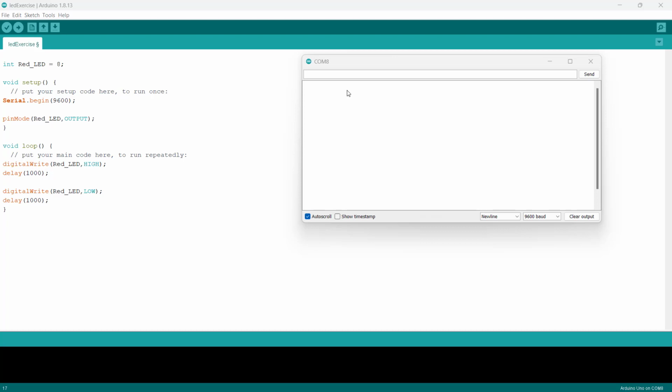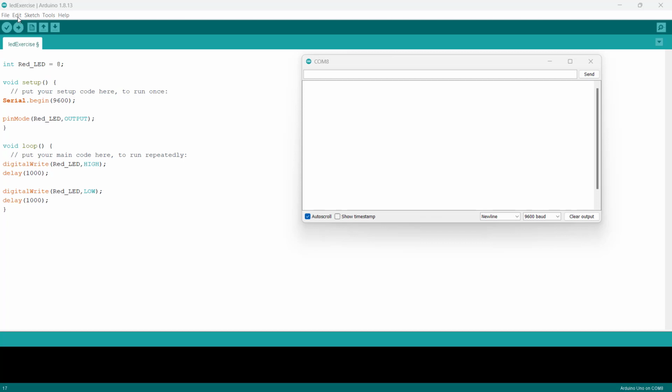Okay, so welcome back to the continuation of our LED project in Arduino. In our previous lesson, we wrote code to tell our Arduino board to put on our LED light and then put it off. Then it should loop this code. In this particular lesson, we are going to see it in action.